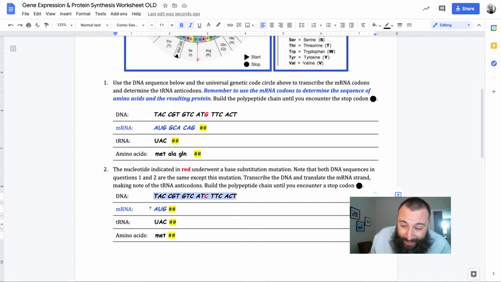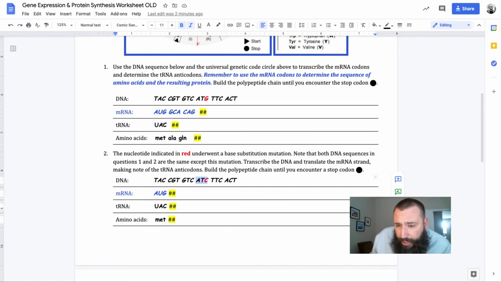So let's take a look here. The only difference between this DNA sequence in question two and this DNA sequence in question one is that this G, guanine, has been changed to a C, cytosine. So take a look, you're going to go through, do the same process of the mRNA, and then when you get to this one, right, notice that your codon that you create for ATC will be different than the codon that's produced for ATG. What impact does that have on the mRNA, and what impact does that have on the resulting amino acid chain that you'll build out?